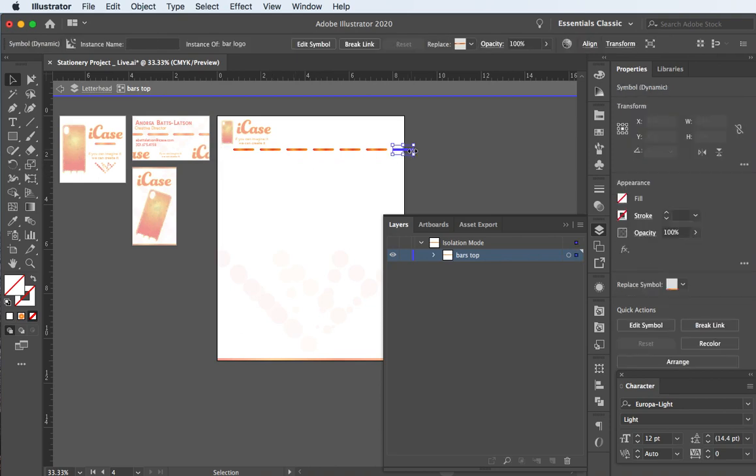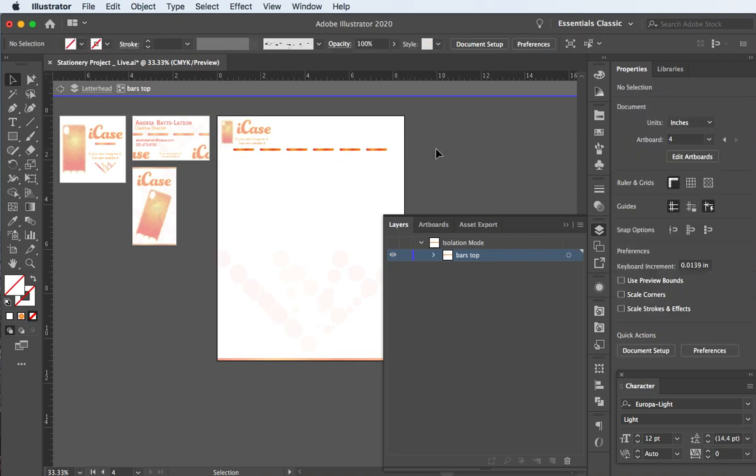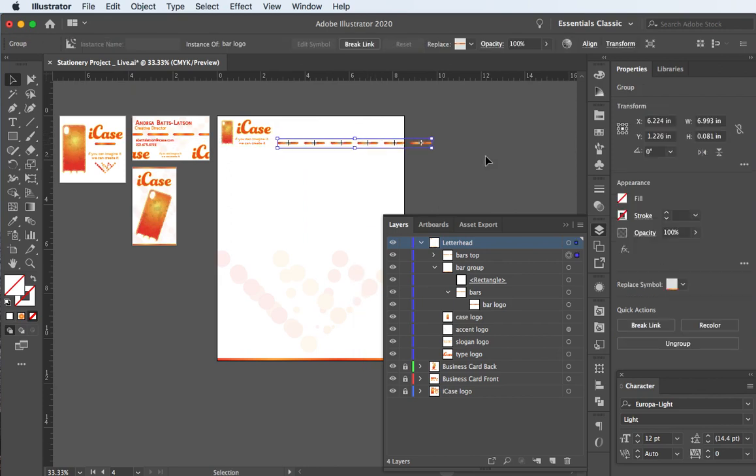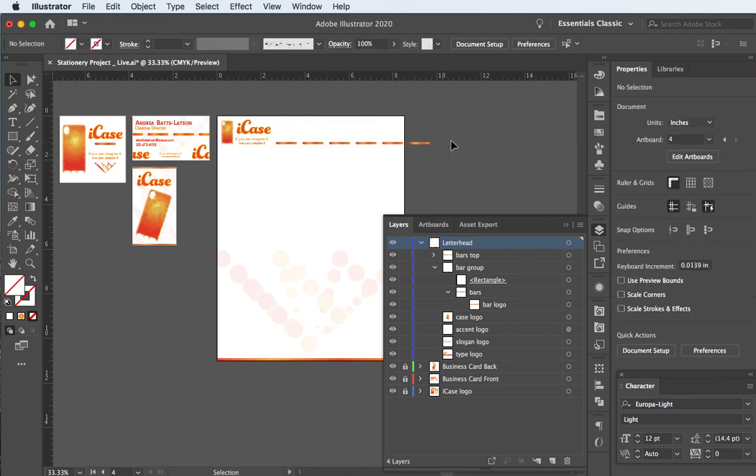I just went into isolation mode. Get rid of that one. And maybe, I'm going to hit exit, maybe take this group and have it line up to here, like to where it's just the bottom half.